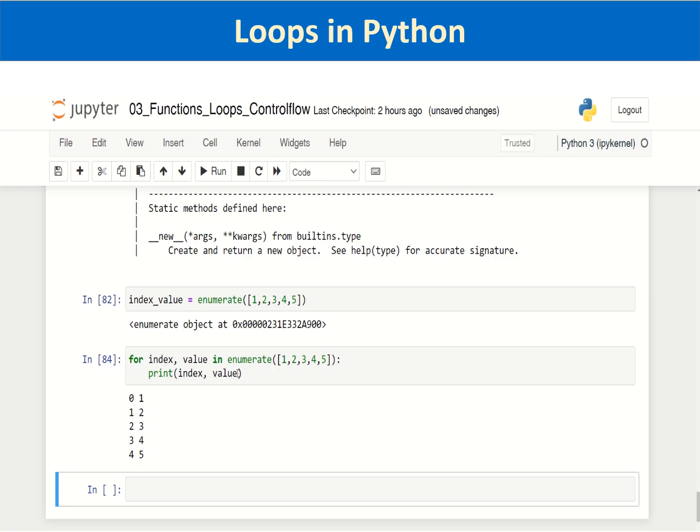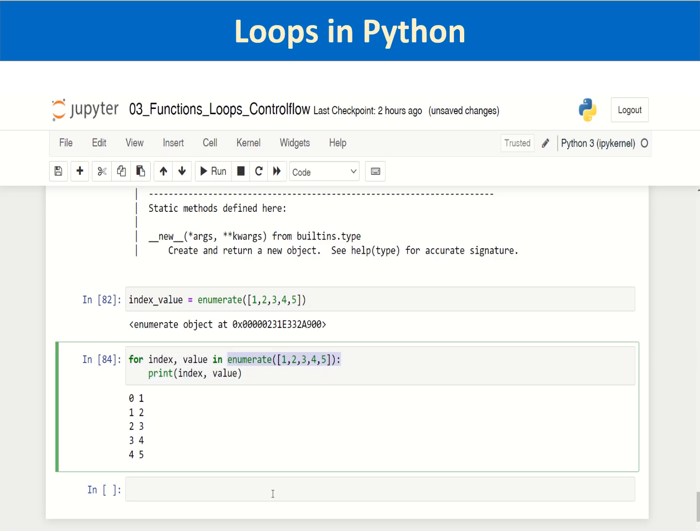So whenever you are printing two expressions or two variables by using the print statement, they are printed side by side. So here we are iterating over enumerate.